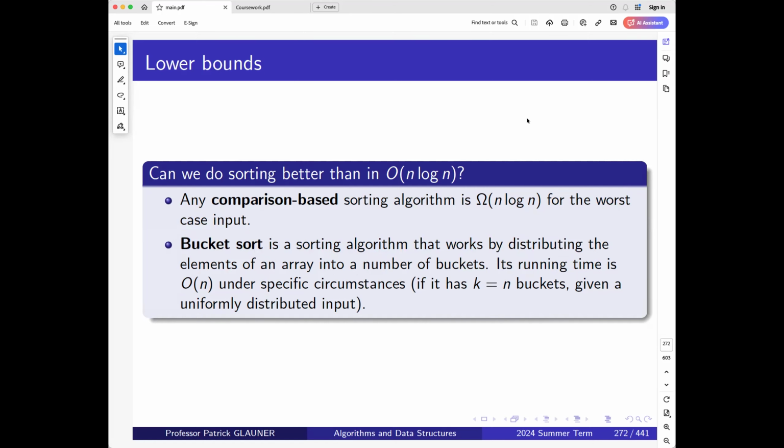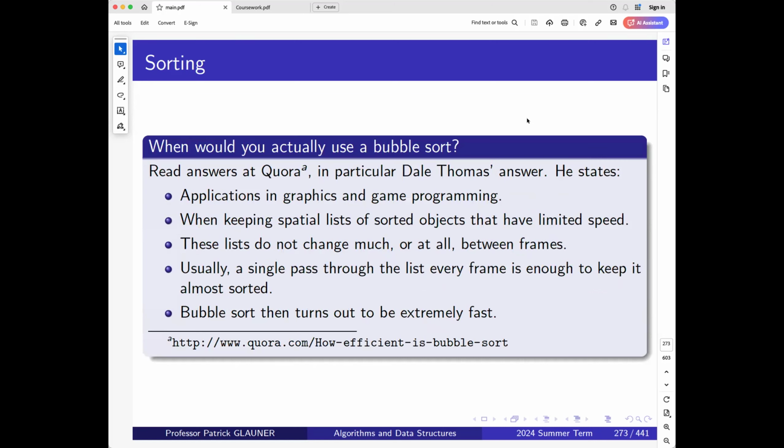Now, we've seen these algorithms, and the bubble sort really looks like a bad choice because it looks super inefficient. And you're wondering, why did I actually discuss the bubble sort in the first place? The good thing about a bubble sort is it's very easy to explain, and you see very quickly that it's inefficient. And then you think, well, bubble sort would never be used in practice. It turns out there are some use cases where bubble sort actually makes quite some sense.